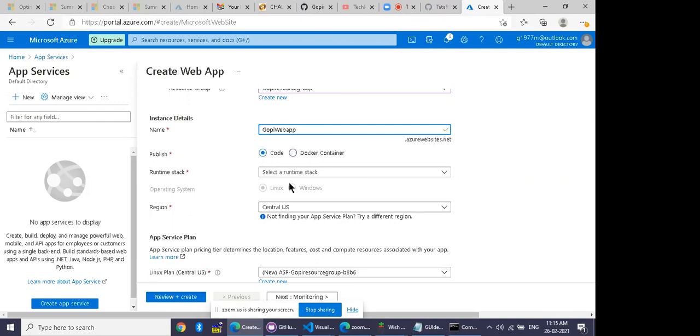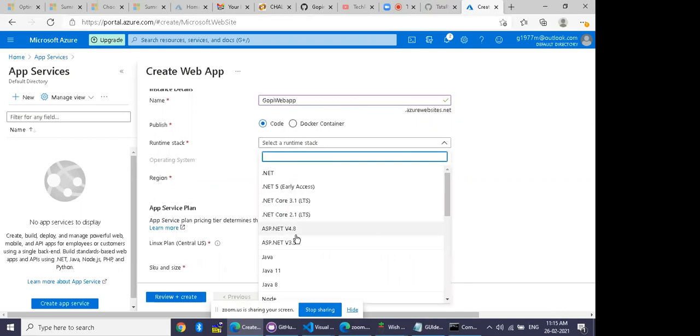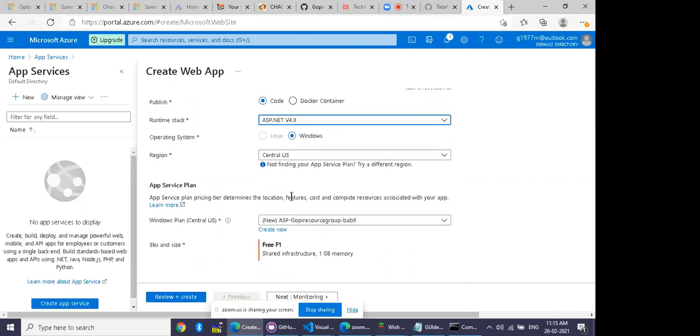Select the code ASP.NET version 4.8. Select the region East US.